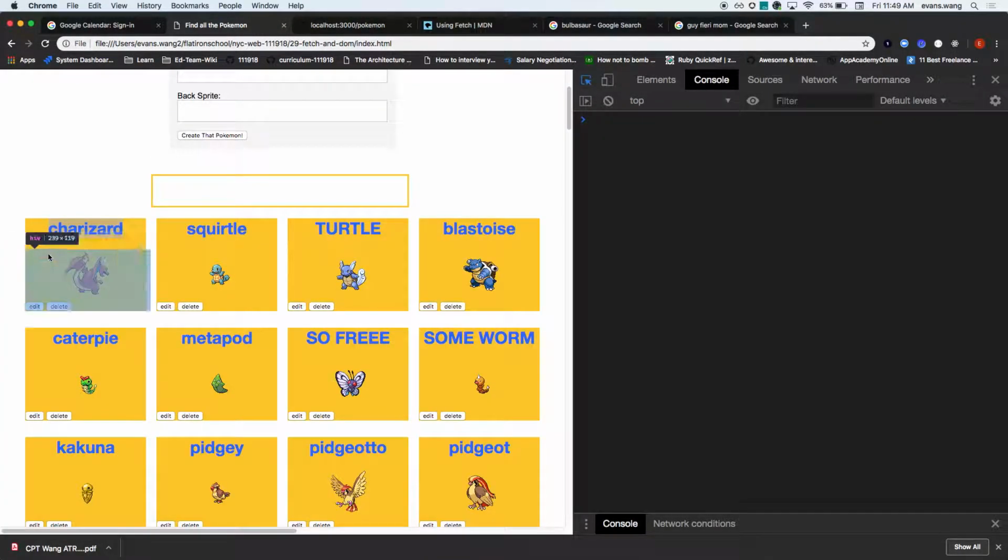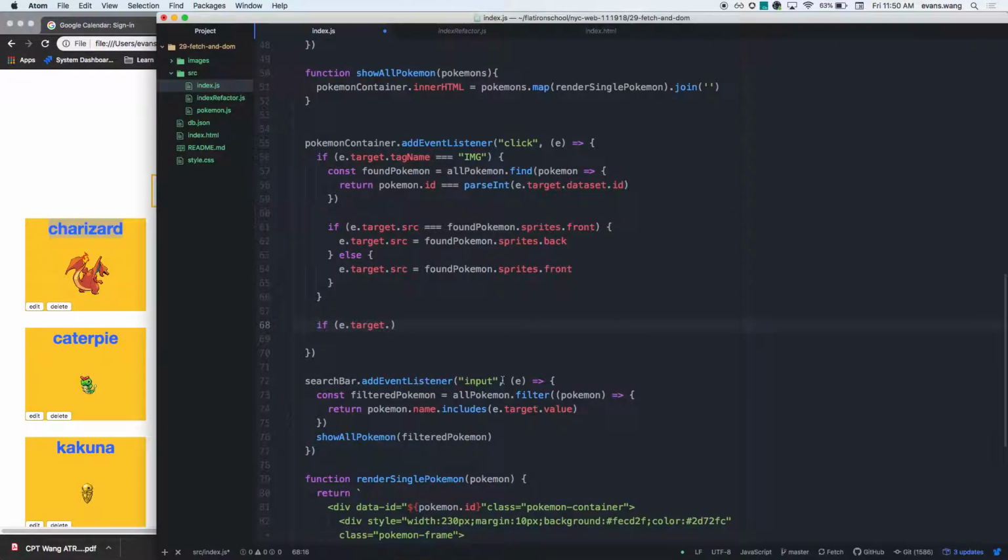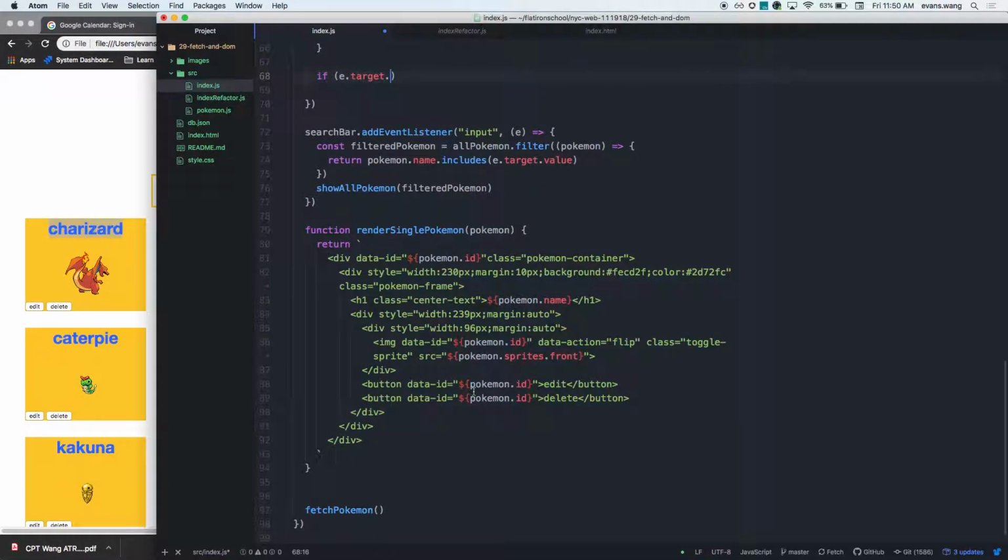If I click the image inside the container, then I flip it. But I want to click the button. But specifically, what about this button? Because if I use button.tagName, can I differentiate these two? No. Right? I have a data ID, right? Is that useful? Because they're the same.